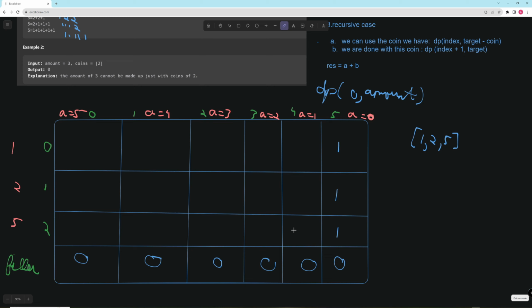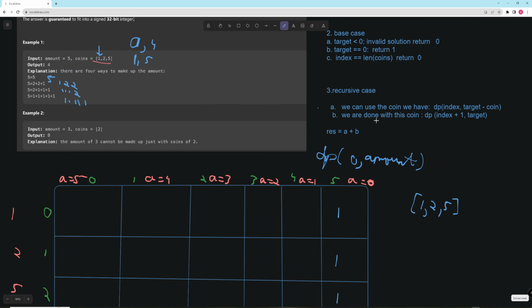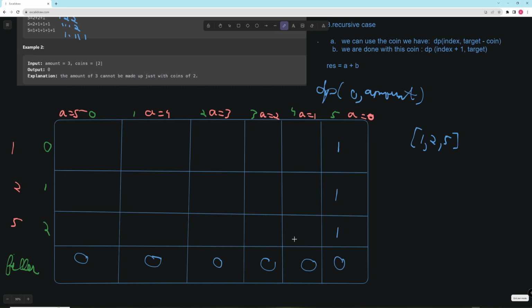And so the way to do that, there's 2 things you could do. Remember in our DP, we can either not use the coin we have. So if we don't use the coin we have, what state is that? That state is actually down here. And that's why this filler is zeros, because if we don't use this coin we have, we have no more coins to use. So that's why these are all zeros for now, to initialize this last row.